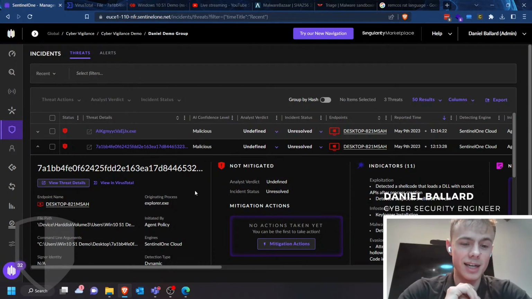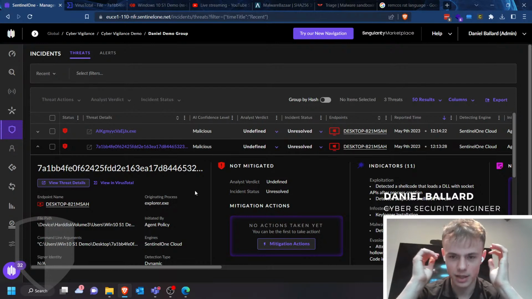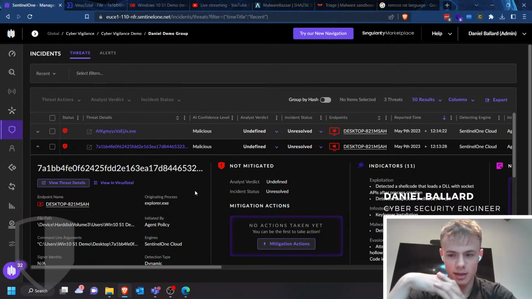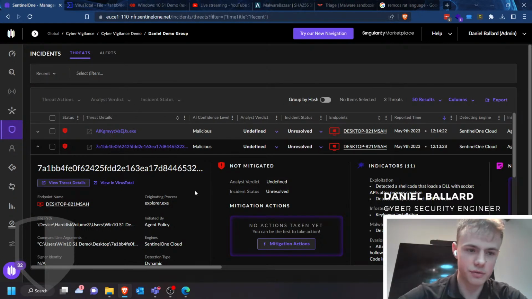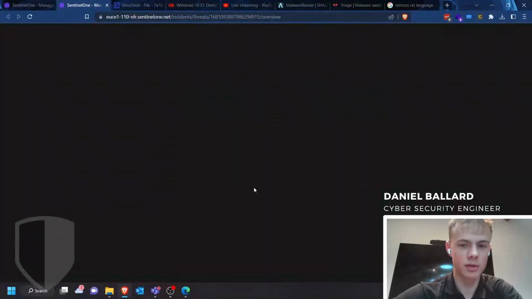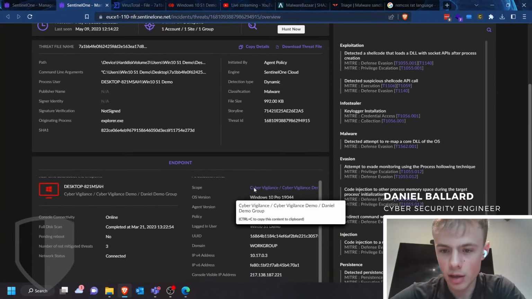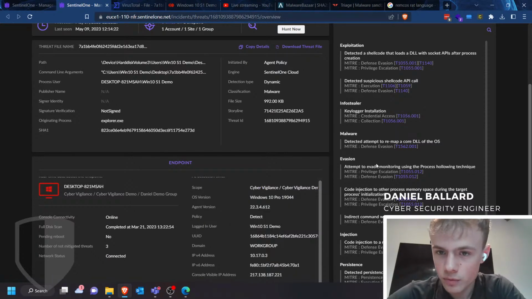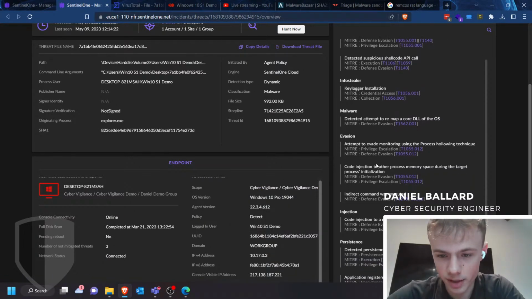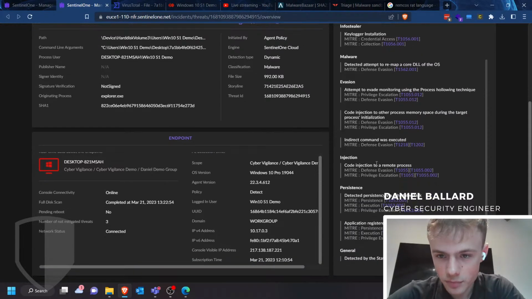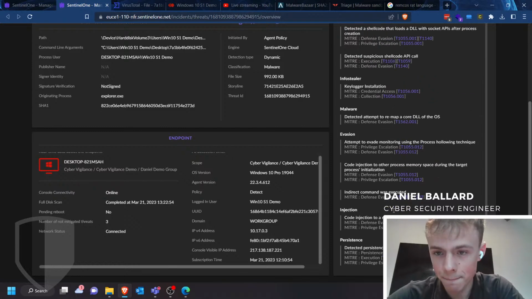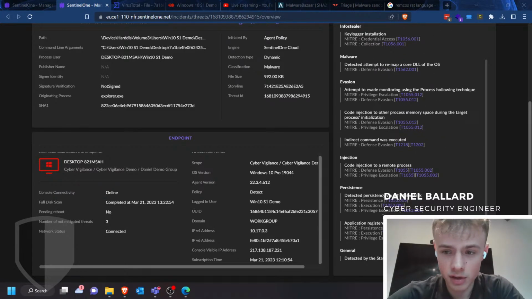If you didn't have an EDR that could detect this sort of threat, you're botched completely. When you see stuff that's trying to remap core DLLs on the OS, it's a really, really critical post-exploitation element right there. There's just so much information we have from SentinelOne. Code injection to a remote process, persistency, scheduled task. So even if you were to look in run keys for persistence, you wouldn't be able to find it because it's a scheduled task.